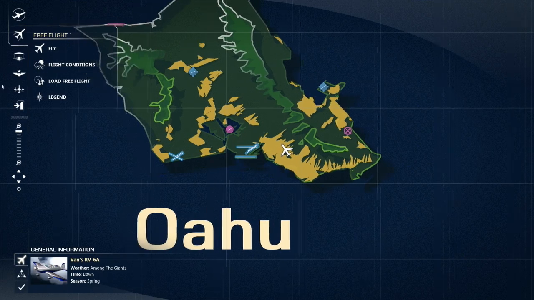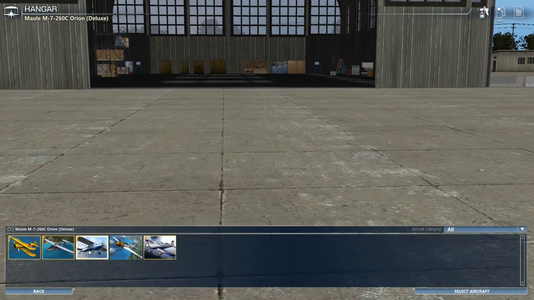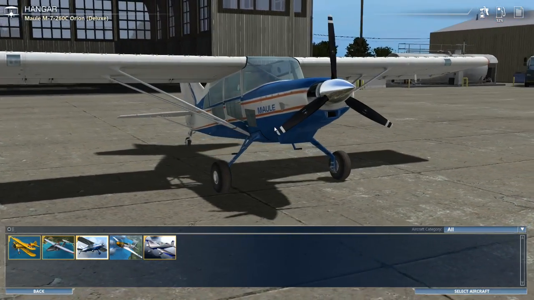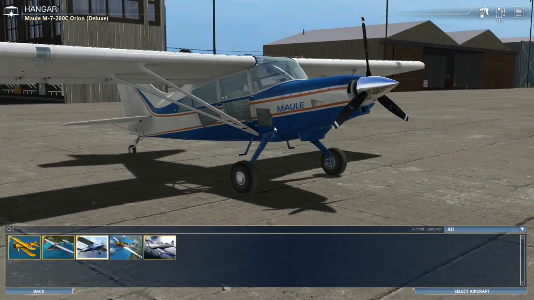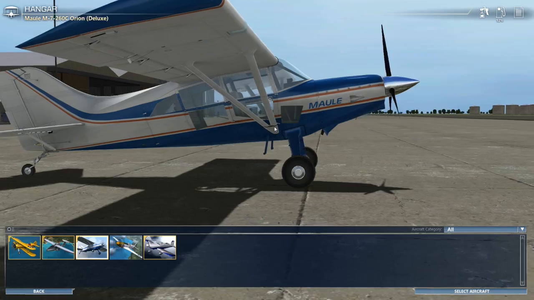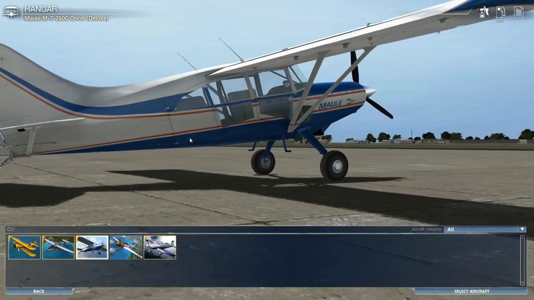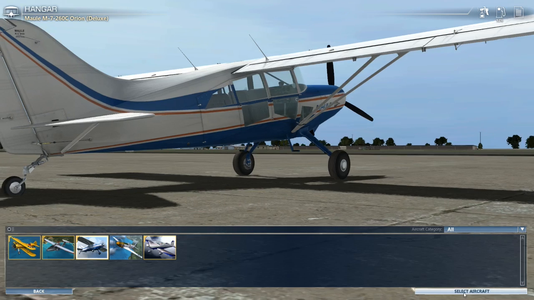Again, let's go ahead and exit free flight. Let's check out the mallard. This is my favorite aircraft by far. It just has a lot of personality. It's very versatile. It's easy to land. It's easy to fly. It may not be the fastest or the sportiest of the limited selection, but it's a lot of fun. Let's go ahead and select the aircraft.